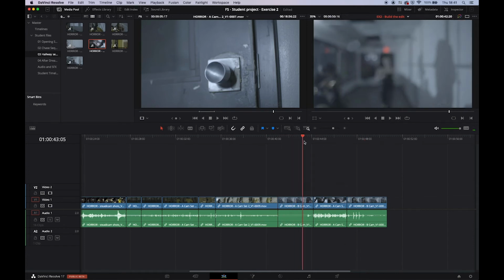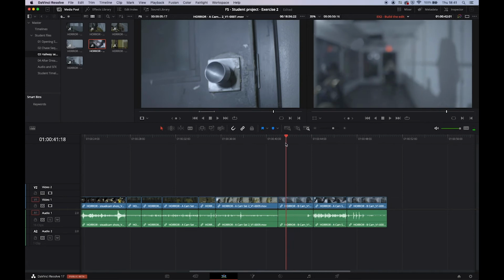So to fix this, I'm going to use the dynamic zoom function. Using this, I'm going to start the shot zoomed in on the door and gradually pull out. And by the time we get to the end of the shot, our actress will be covering up the crew.